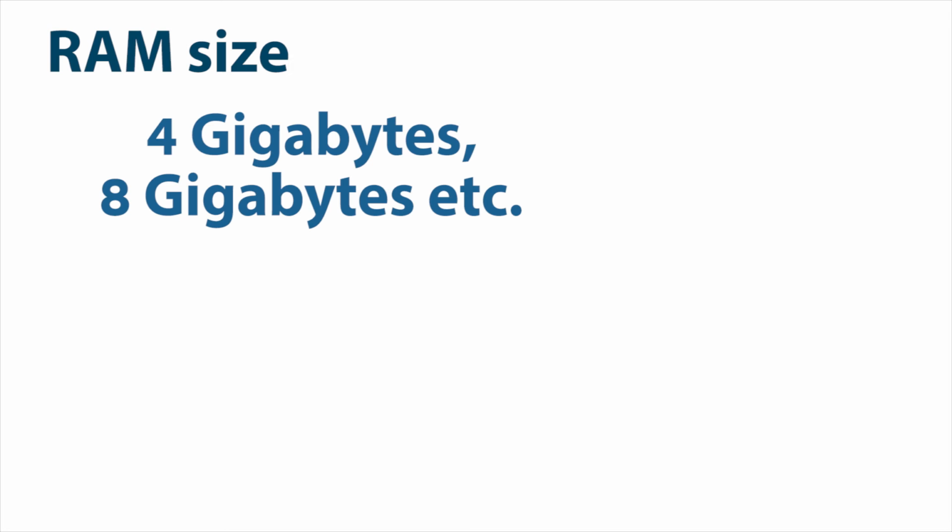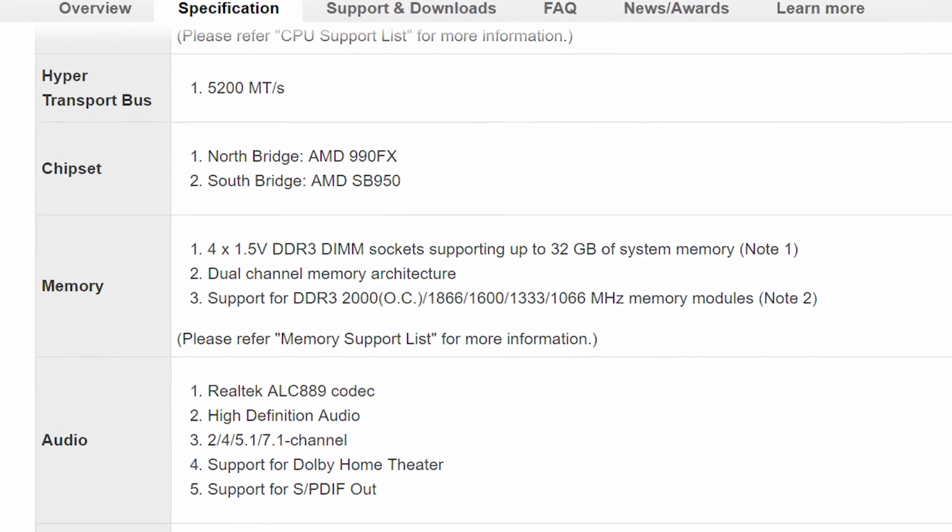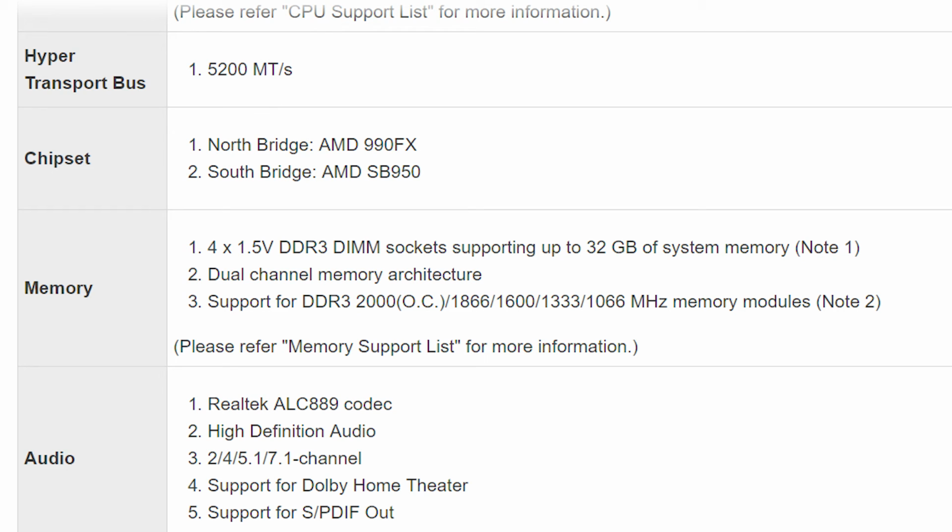Next, you want to be looking at the actual size, as in how much storage the RAM has. So this could be 8GB, 32GB, etc. And you want to be keeping this under or equal to the max amount that the motherboard can support. It's going to specify something such as 32GB, 128GB for some later DDR4 compatible motherboards.